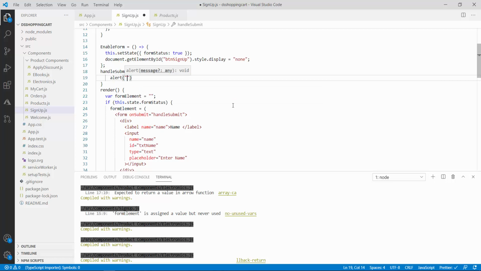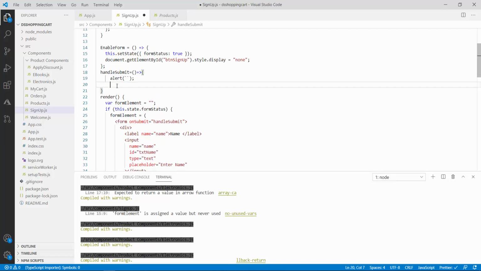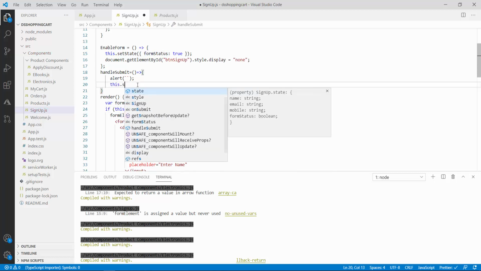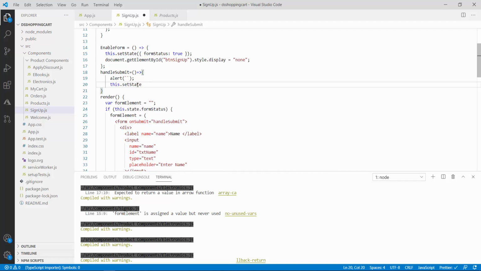Alert, then I'm going to set my form status as false again. So this dot set state of form status false. I'm not going to toggle over here because I'm straight away putting it as false.